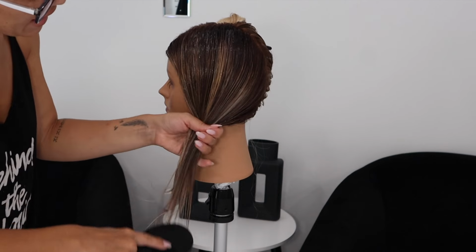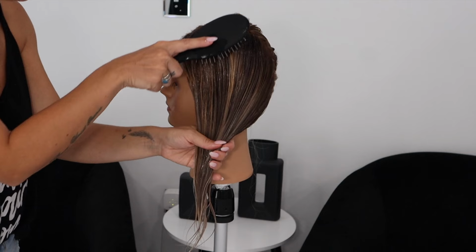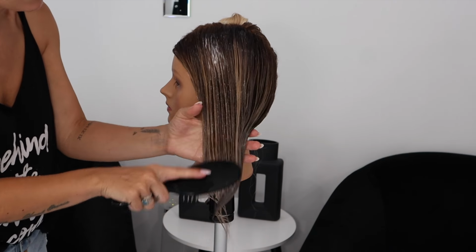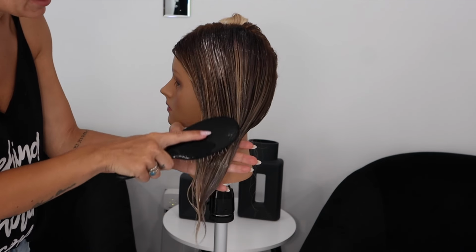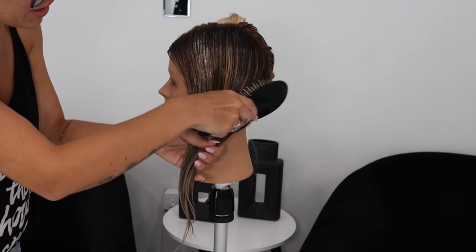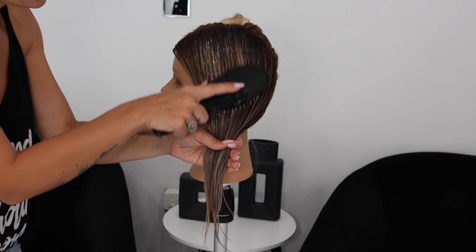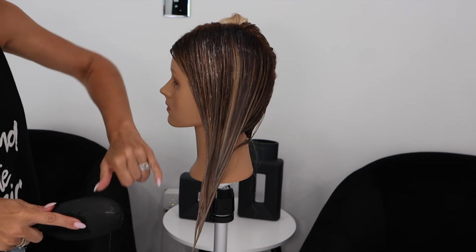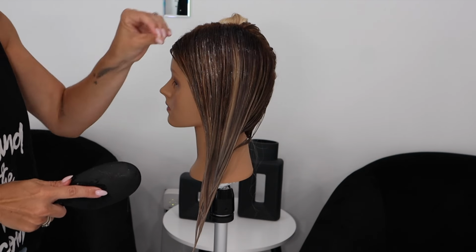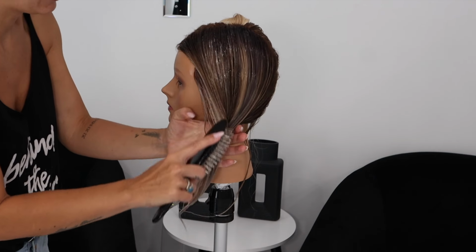I actually love to add a lot of clear to my formulas, especially around the hairline, because that tonal direction takes slower to get to where it needs to be. So say for instance, if you have all these thin, finer hairs around the money piece area, and you know that tone is just going to suck up all of that, maybe if you're using a cooler tone to cool any existing warmth in the hair, I either mix up a completely different shade, or I'll use the same shade that I'm using all over, but add mostly clear to that. So it just takes longer for that tonal direction to hit that front hairline.